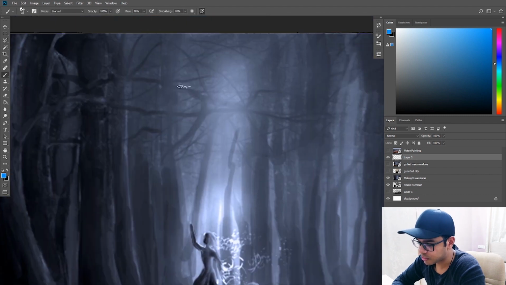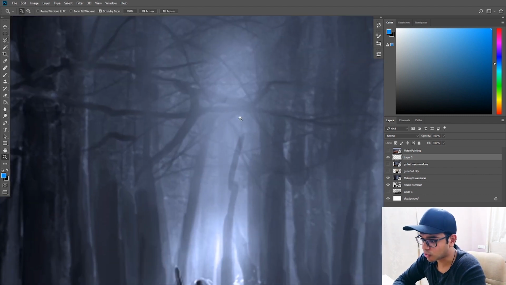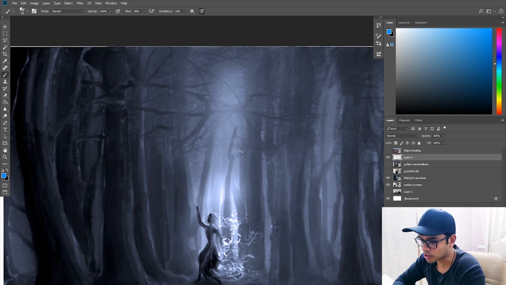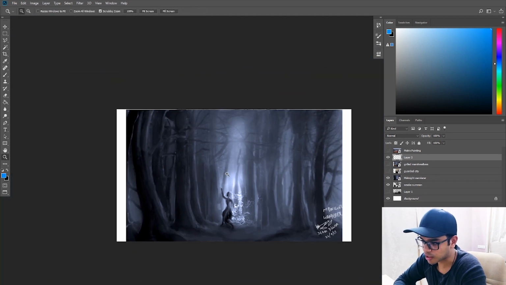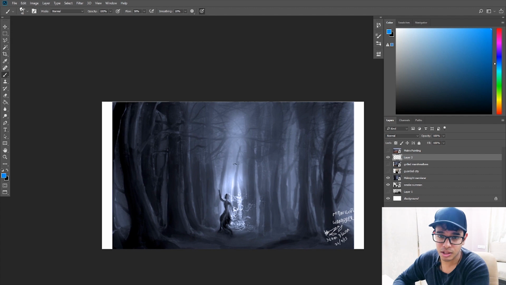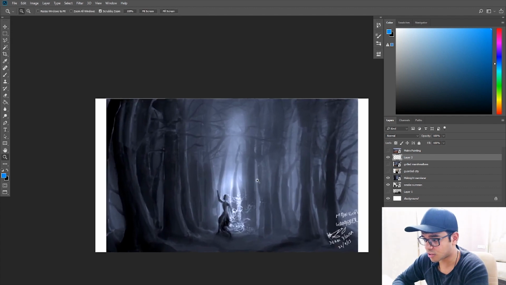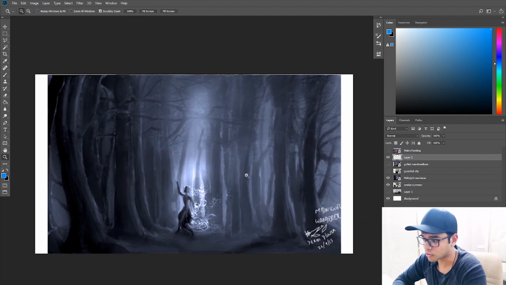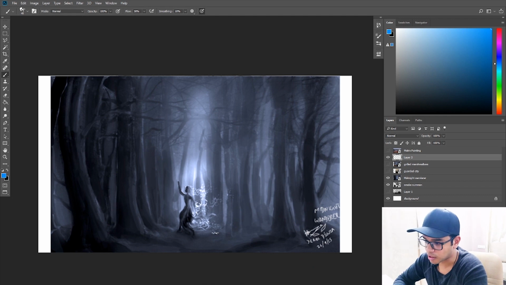But you can look over here, these tree branches are actually going nowhere. It's just haywire all over the place. There's a lot of grainy textures to it. I mean, if this was a quick thumbnail, it works, but if this is for a final painting and so on, I don't know. I don't think I'd be impressed. At the moment, this looks really bad to me.